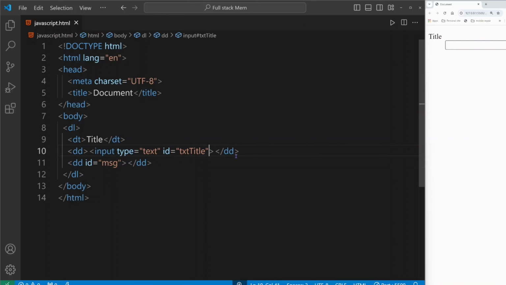Now we can call an event. Previously we learned about three events: onload, onclick, and the third one we learned about was onkeyup. The fourth one we're going to use here is onblur. When you click inside this input field, it is in focus.